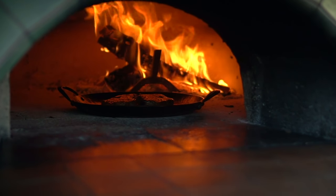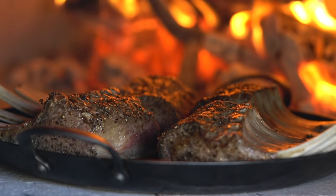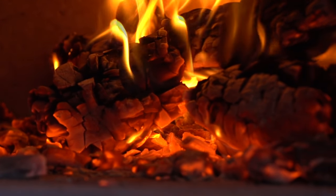I like to think of the full heat cycle as made up of two periods. The first period is with a live fire. That's from the moment you light your fire and your oven has reached the temperature you want to cook at, to the moment the fire dies or you've removed it from the oven. The second period is retained heat. It begins with the temperature the oven is without a live fire to the moment it's too low to cook anything. And heat retention is connected to how an oven is built. So next, I want to go over a few basics of oven construction.